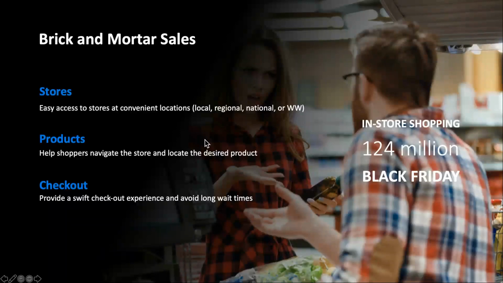So if we take a look at some of the really characteristics, or I would say the challenges, of how do we address in-store shopping? And if we take a look at some of the really basic challenges of what we call offline businesses, these are businesses that do business inside of a store. They don't offer their services online.